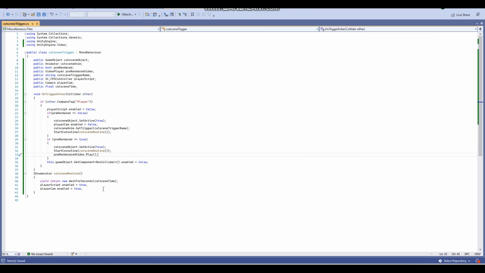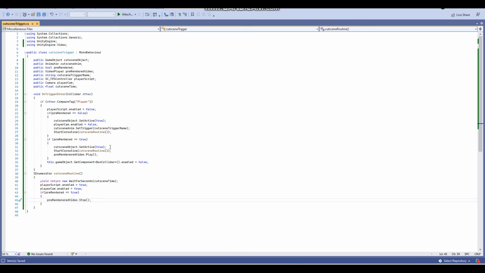And then down in the coroutine, if pre-rendered equals true, what will happen is the pre-rendered video, so we'll just copy this line of code here, pre-rendered video dot stop, and that will stop the cutscene, so then it's not playing anymore. And so that there should be it for the pre-rendered cutscene.